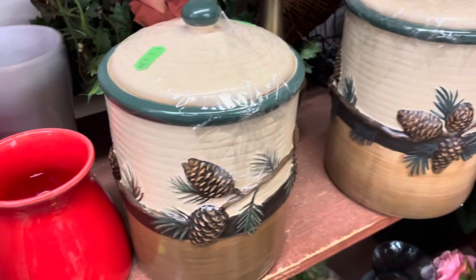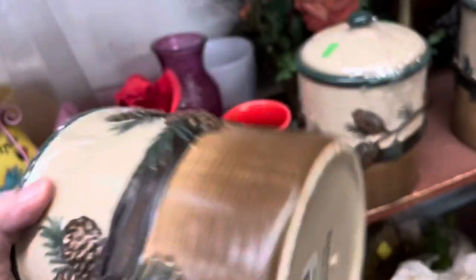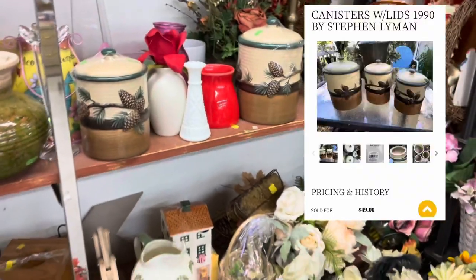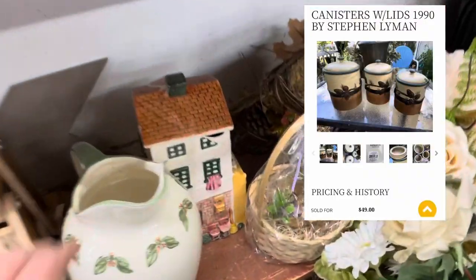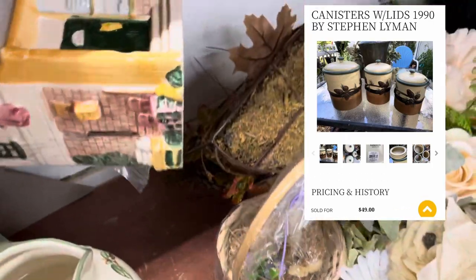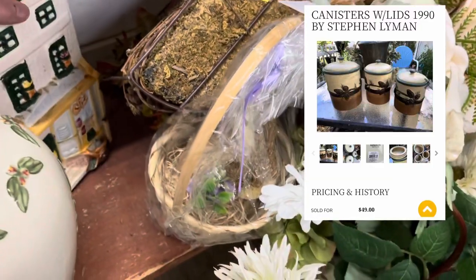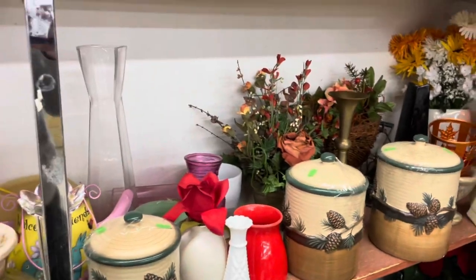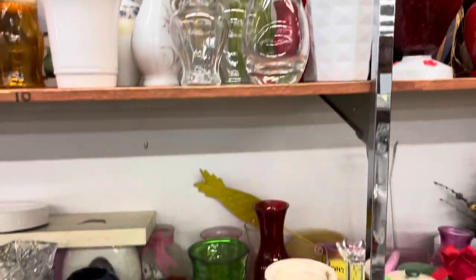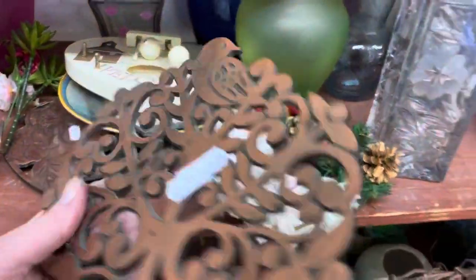These were really pretty. I did comp these after the fact — these really pretty Expressions pine cone canisters. They're heavy to ship and I'm trying to get away from that. I'm going to be teaching this semester, so I'm trying to look for smalls primarily and clothing. The comps were okay — they were from about the nineties — but I just didn't want to ship them.